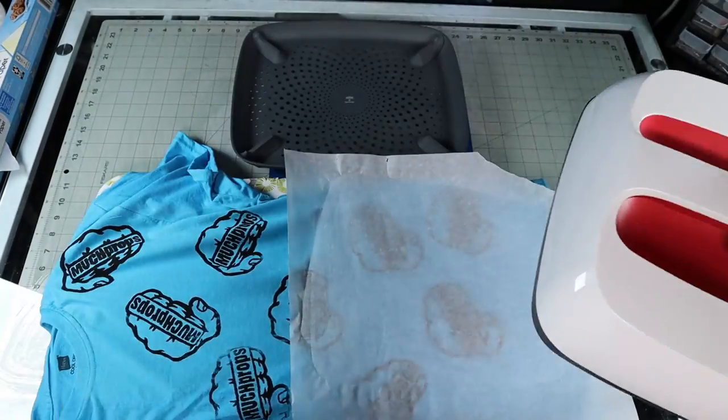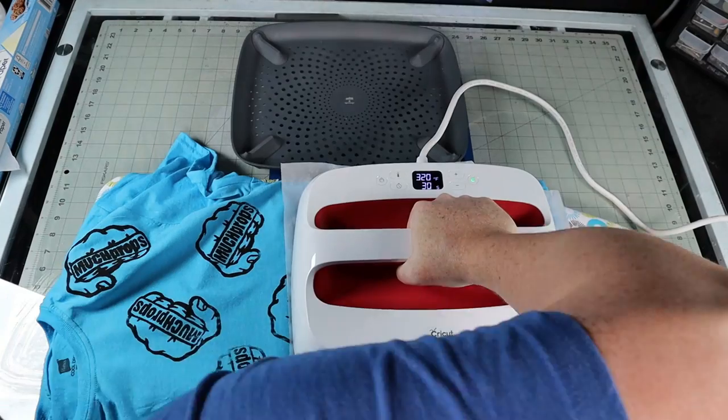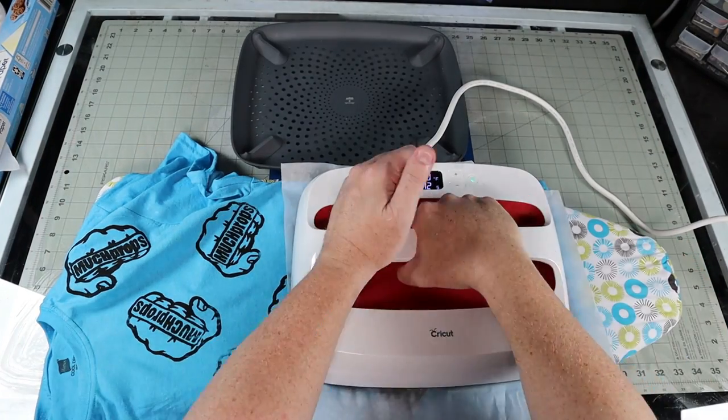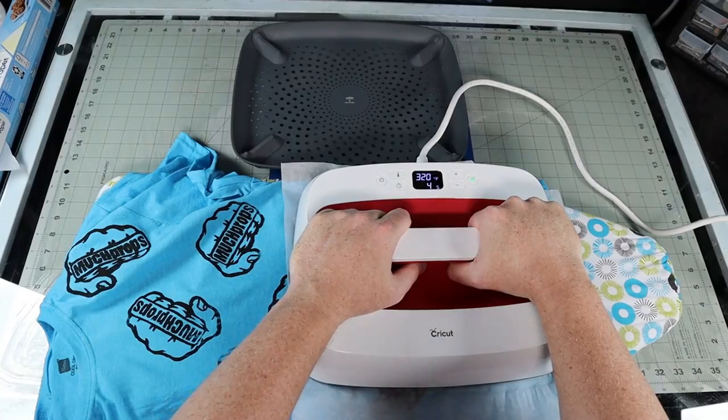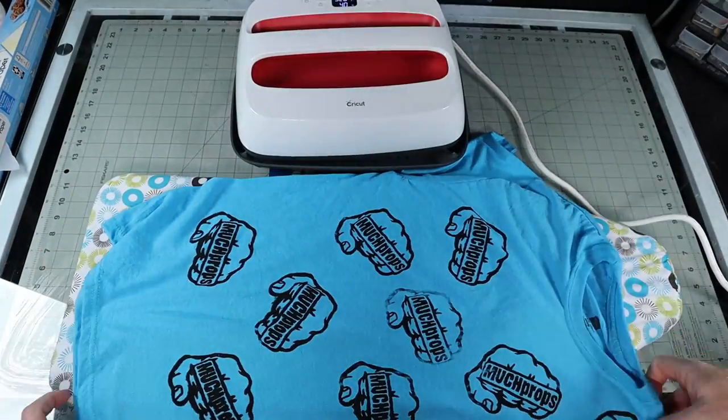There are a lot of other ways to heat set your ink. You could carefully heat it with a heat gun, and an oven apparently is another suggestion that people have said, or if you're fancy, you can get a screen printing conveyor tunnel dryer. They're only around 2,000 bucks and up depending on the model.